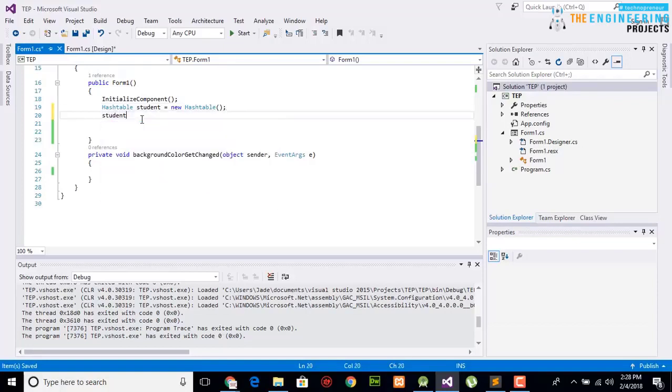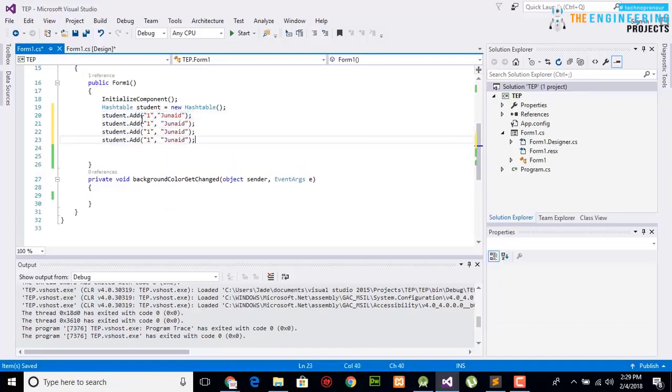Now we are going to add values in student dot Add. I will say Junaid is our first student, and its key is 1. So 1 is the key and Junaid is the value of that key.